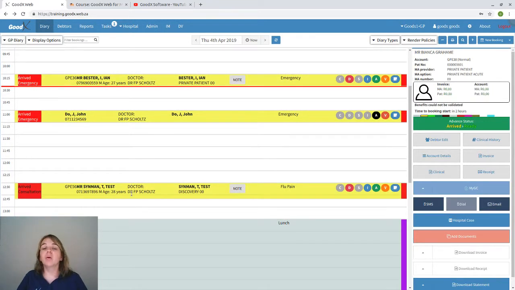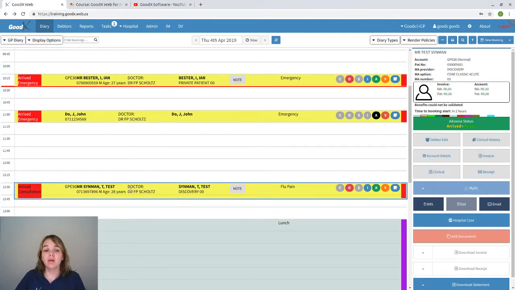Now, why we have two different types: the delete one is for when you've made a mistake and you just want to delete the booking, otherwise you have your cancelled one when you want to cancel the booking, because in the future you want to see all the patients that are always cancelling. Depending on what type of speciality you are, it's important that you can see how many patients are cancelling on their follow-up appointments. Or you can decide on not making appointments anymore for this patient because they're always cancelling on you.